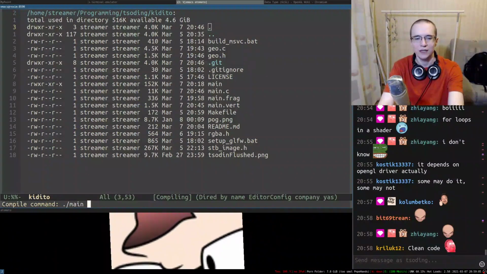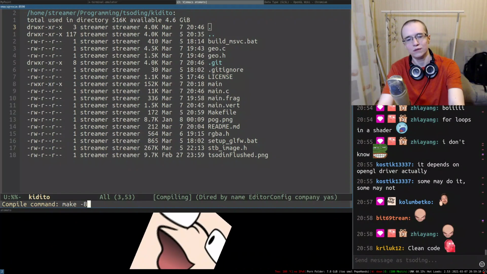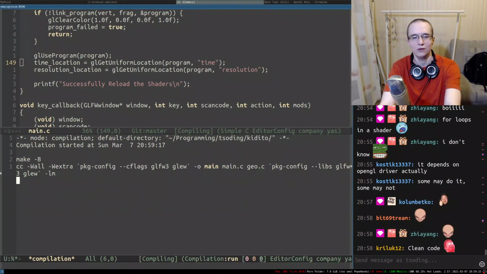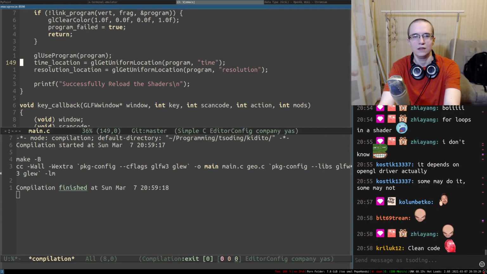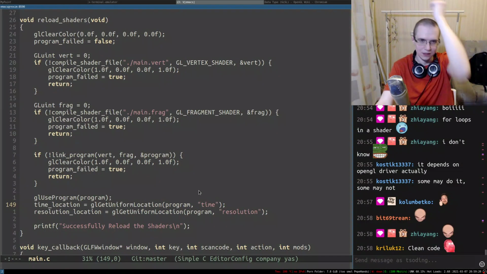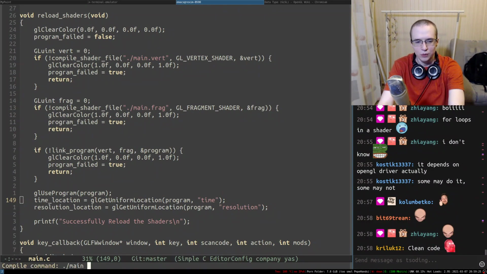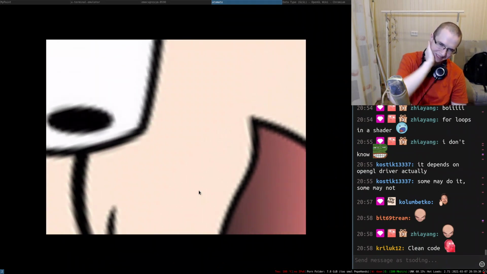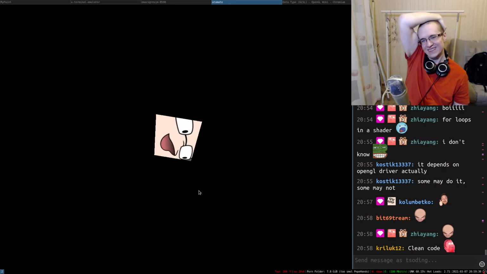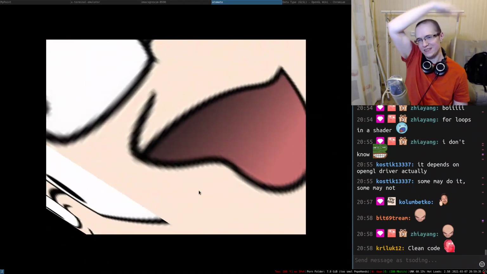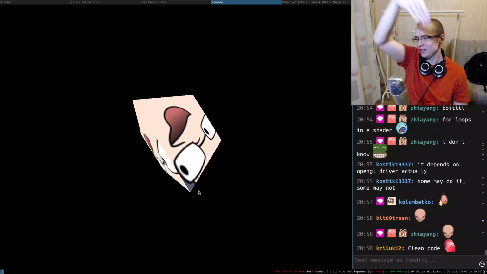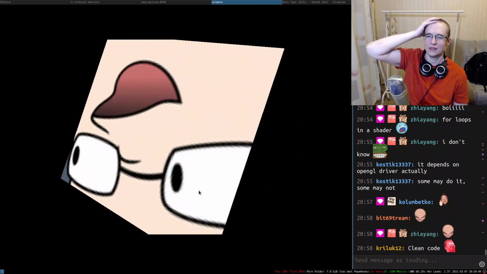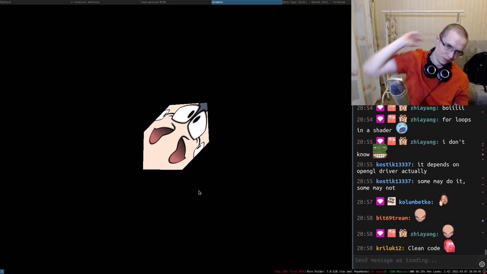Okay, so let's try to recompile this entire thing and see how it goes. Oh yeah, matrix location, we didn't have to do that. And yep, I guess that's it. We moved everything to the GPU. I really like this. And it's actually not moving the z-axis. We're not animating the position. We're literally only animating the field of view, the vertical field of view. So that's pretty cool.